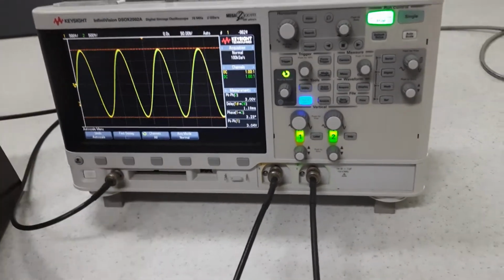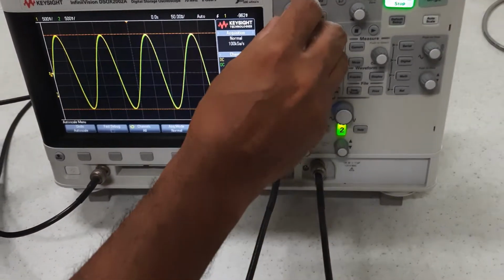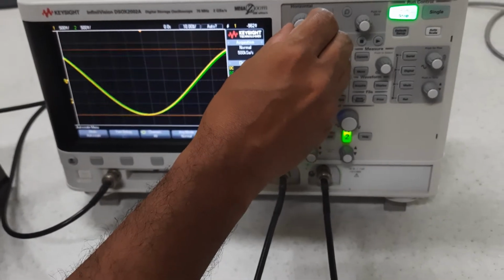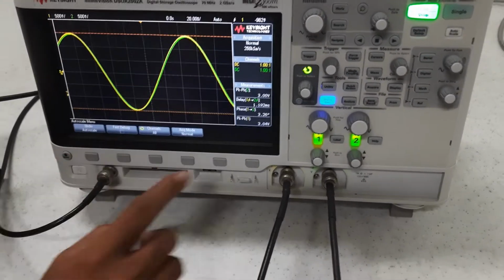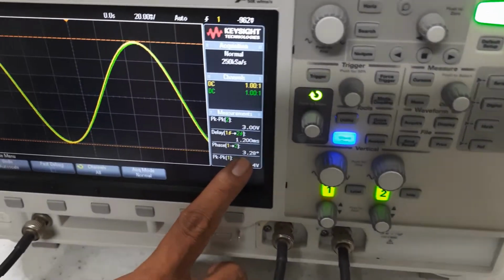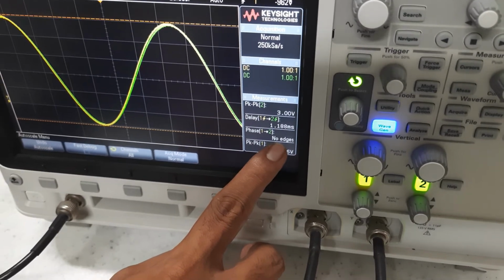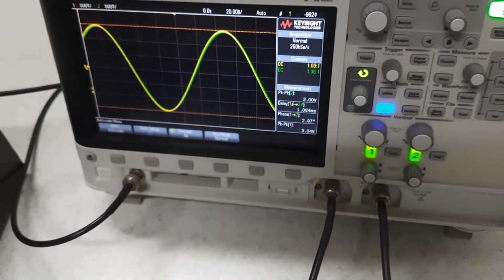You can see closely, maybe I'll expand here. You see here that there is a small phase difference here, right? You can see here also the phase difference is 3.25 degrees or 18 degrees. It keeps changing, right? So there is a small phase difference.